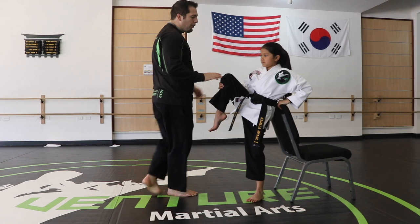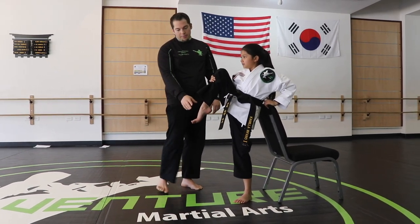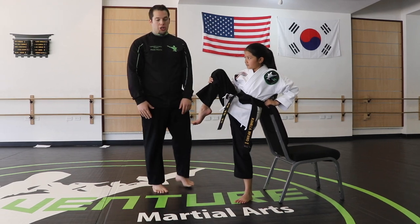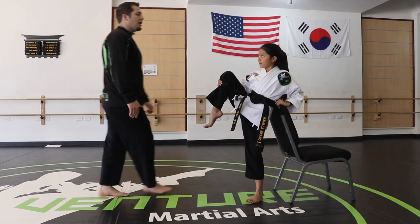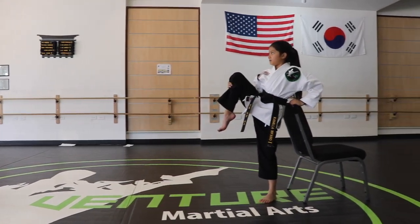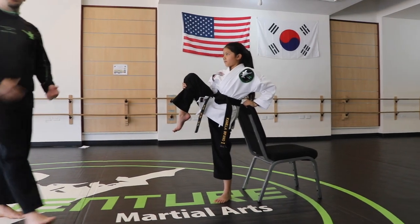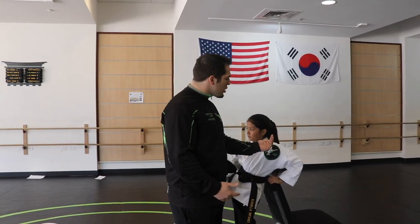Now pick your knee up, try to pull your knee in. You want your knee to try to touch your chest. See if you can get it all the way in. Don't neglect your foot position. Make sure that your foot is pointed forward and your toes are pulled backwards. Also, you want to keep your eyes straight forward to keep your focus and keep good body position. Even though you are holding on to a chair for balance, try not to let your body lean too far backwards. Try to keep your body nice and straight on this one.